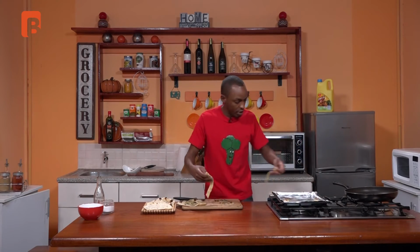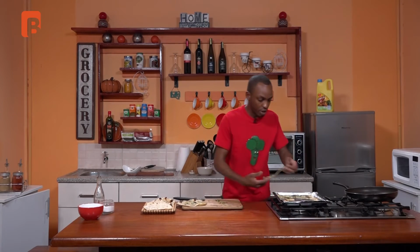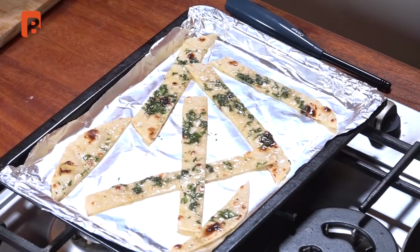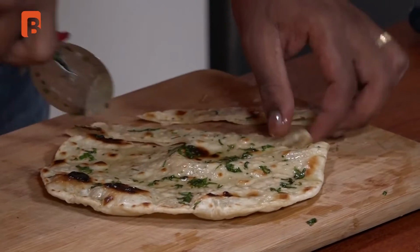So very simply, we're just going to scatter those around our baking tray. No particular fashion whatsoever. They are just going to dry off. So we're just going to slice the second piece similar to the first.